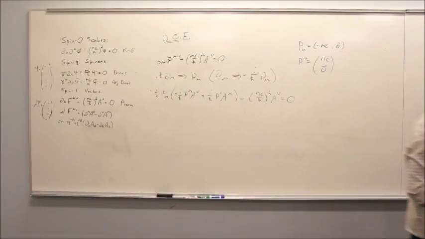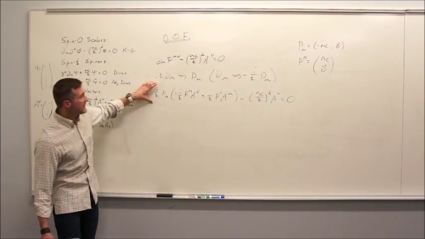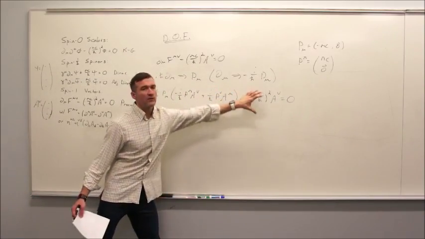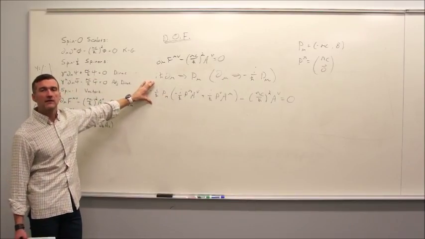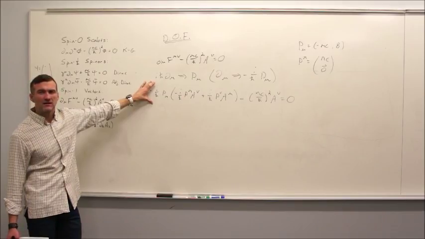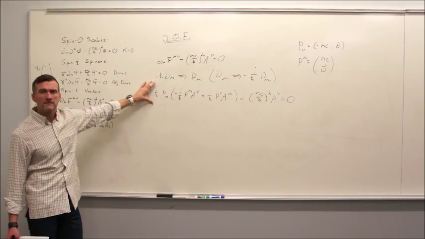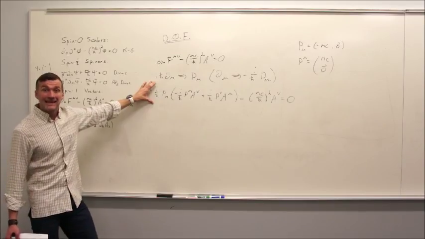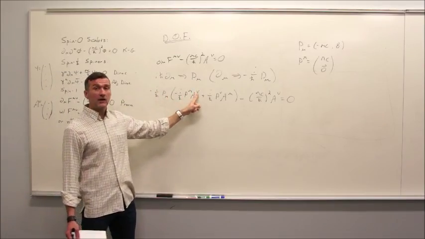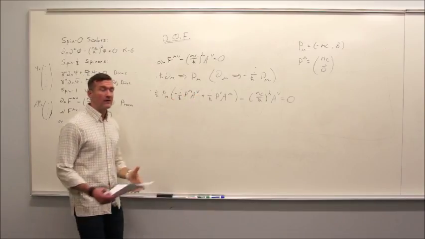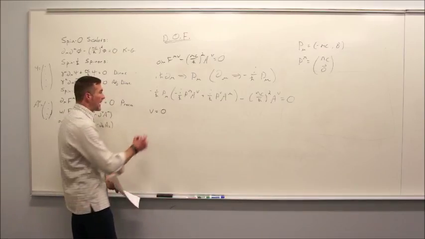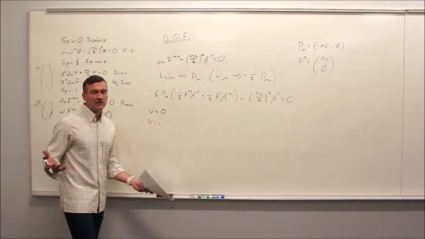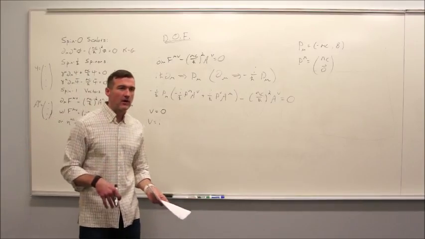I've not called very many names today, so Rochelle. How many different equations does this expression represent? How many scalar equations, or how many component equations does it represent? Yeah, it's four equations, one for each value of nu, because the mu is summed over. So we could look at what this equation looks like when nu is equal to zero, and then we can look at what it looks like when it's a spatial index. We'll just do one spatial index because it's the same for all of them, okay?